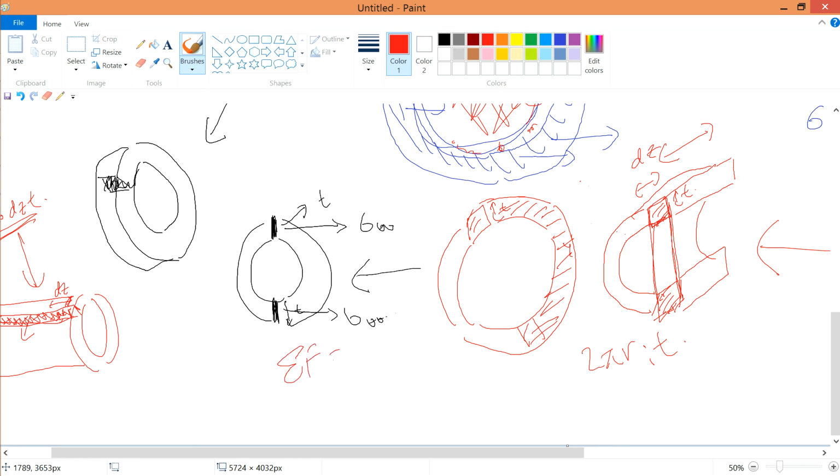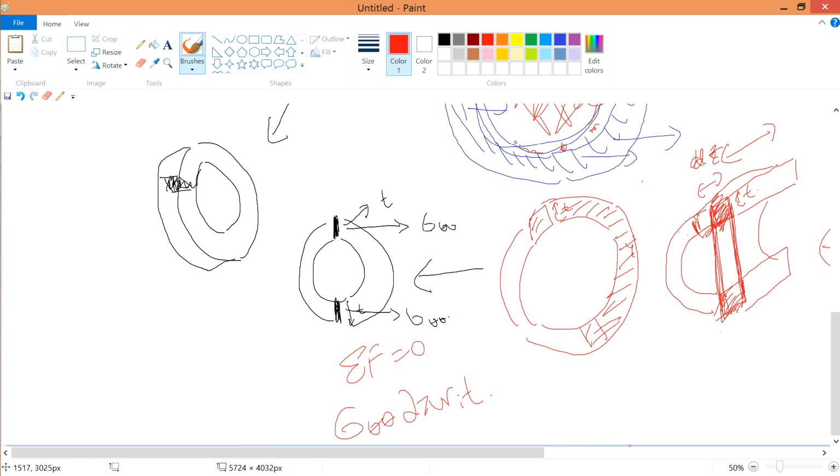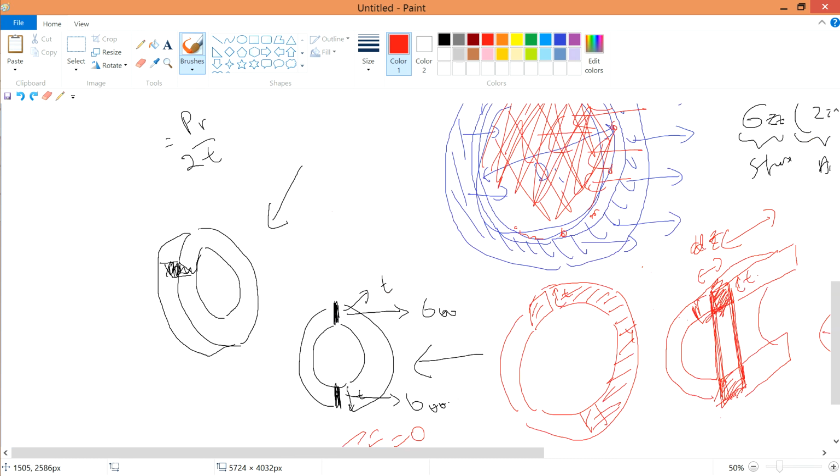If we do summation of force equals 0, then sigma theta theta, our hoop stress, will be multiplied with 2 pi r t, instead of previously in the cylindrical one, sigma theta theta times 2 dz t, because we are looking at this particular plane. We took a certain dz only, a little small portion, and analyzed it. Therefore, you have a hoop stress like this over here, somewhat cylindrical in this direction, so we are talking about the y direction.